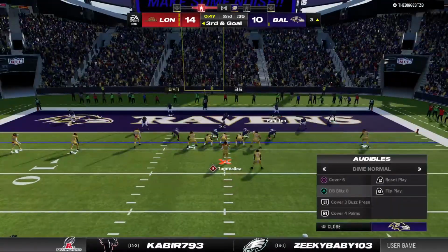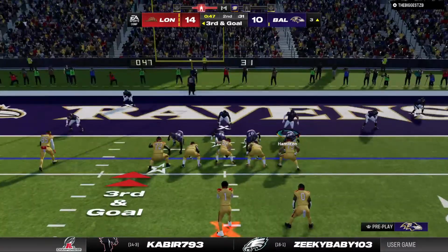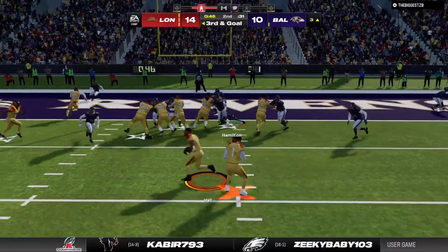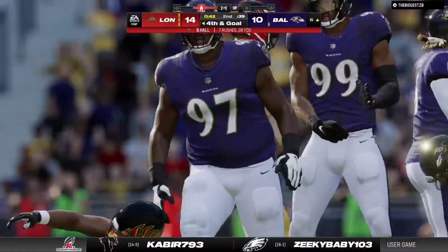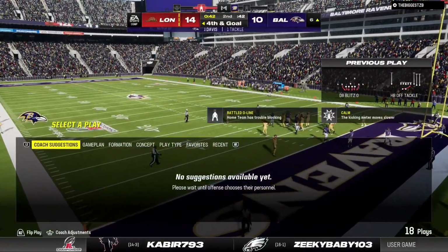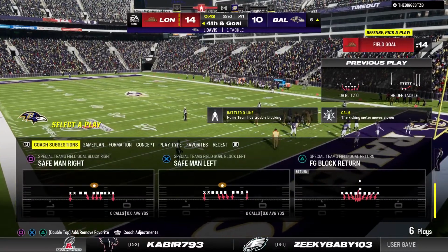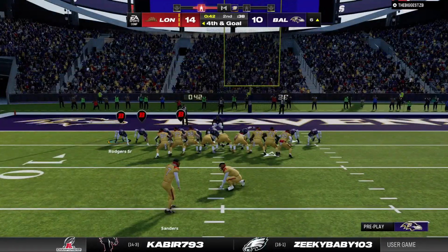A pretty big play now in this AFC Championship, 3rd and goal. They'll try to run with Hall, and the reinforcements come in as they're going to stop him behind the line. Ravens going to use their 3rd and final timeout as they'll stop him with just over 40 seconds to go in the first half.